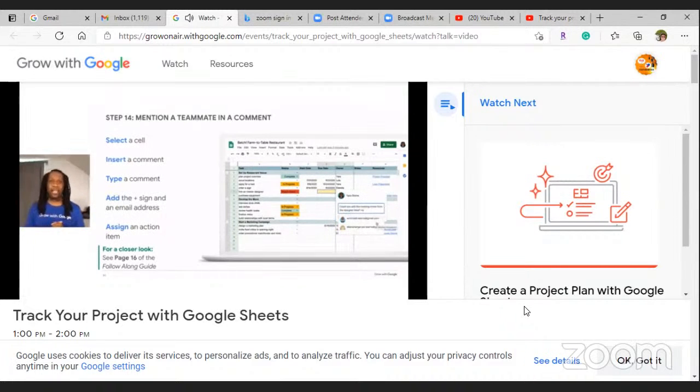Plussing someone into a comment in a project tracker is also one way you can get your team's input on an overall goal. And you can also use this feature in other Google apps like Google Docs if you want to work collaboratively with a big group of people. You can communicate regularly with the team to unblock them, or just to make sure they're not hung up on a particular challenge. And then also let them know any important changes that have been made to the project goals or processes. And remember, checking in with your team, even if it's briefly, can help you anticipate any possible challenges and adjust your schedule accordingly.